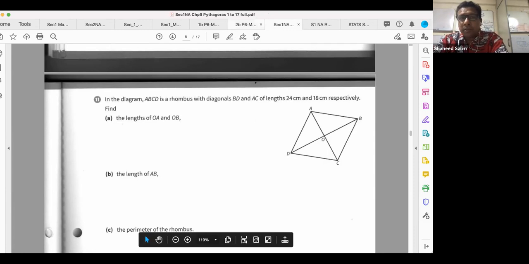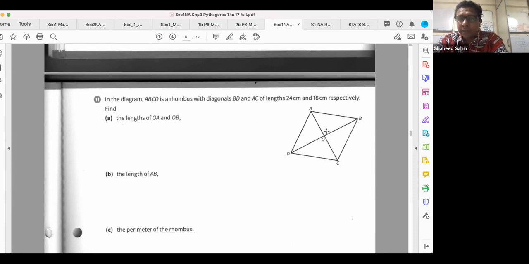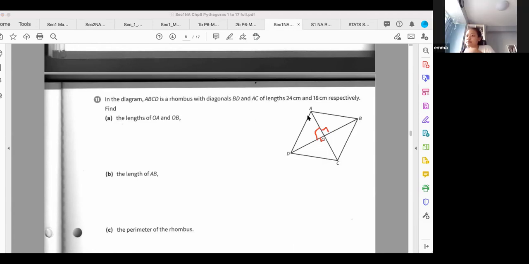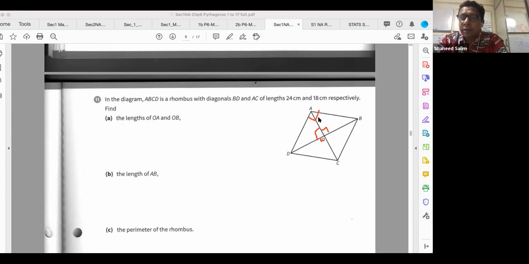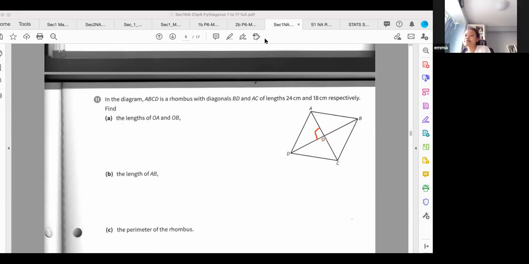Now you must just take note. The diagonals in a rhombus, they will meet at 90 degrees. This is something special about a rhombus. What is a rhombus? A rhombus is like a slanted square. The square here needs to be 90 degrees, but this is not 90 degrees. But all these sides are the same. There's a rhombus, a slanted square, but inside here, the 90 degrees is found here. That's the interesting part of a rhombus. Let's move on.